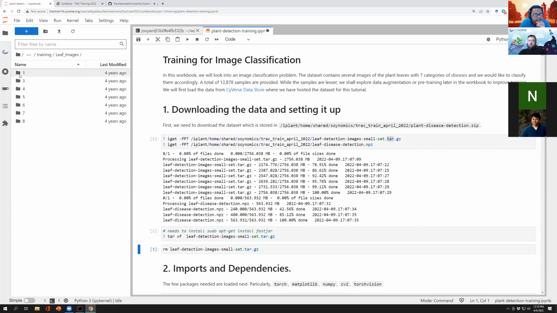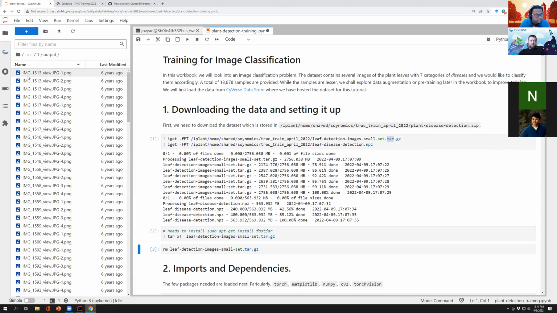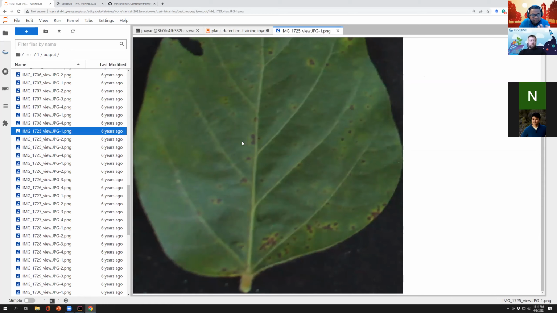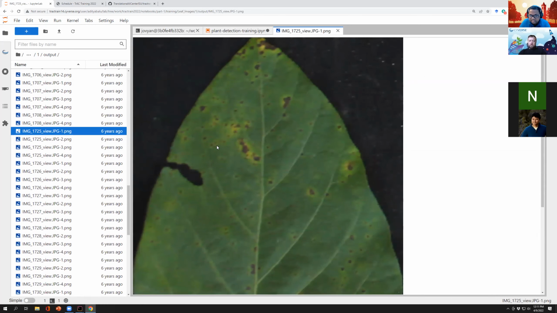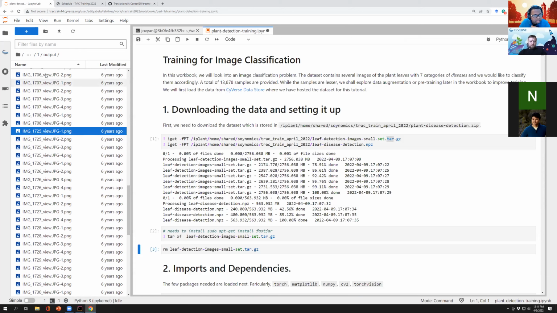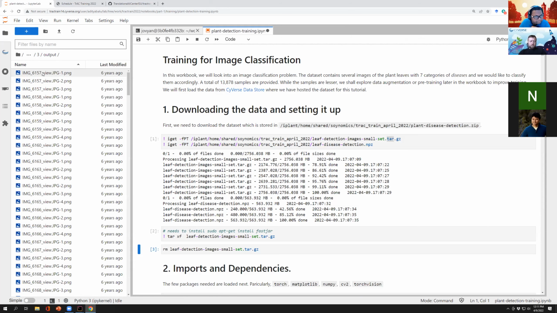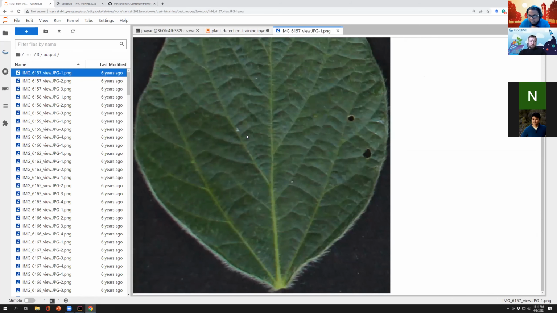In here, you can see that there are different classes. Each of them is one category, and in each of them there's an output folder. In that output folder, you have a lot of images stored inside. This is one particular example. I think this is iodine deficiency. I don't remember which class it belongs to, but it is one of the diseased classes. Then I think 3 is healthy, as far as I know. Yeah, this is healthy.